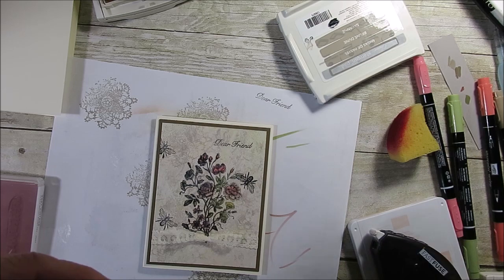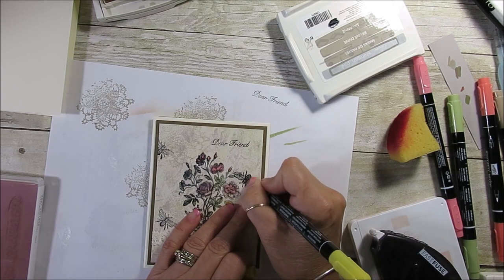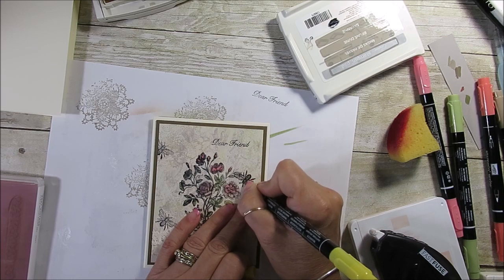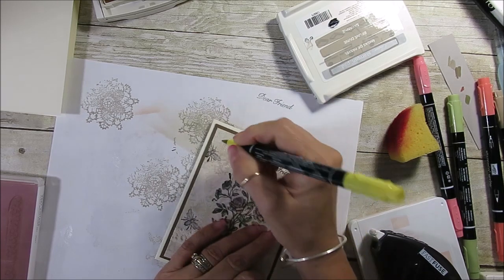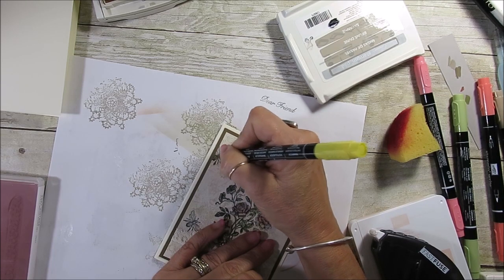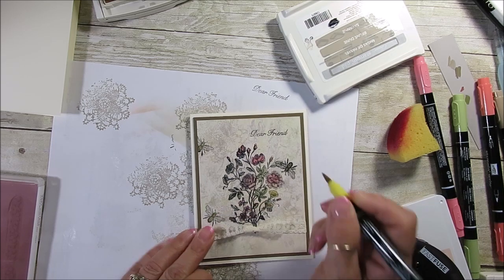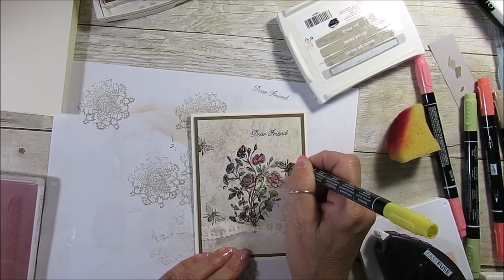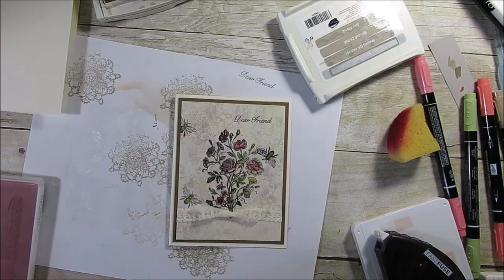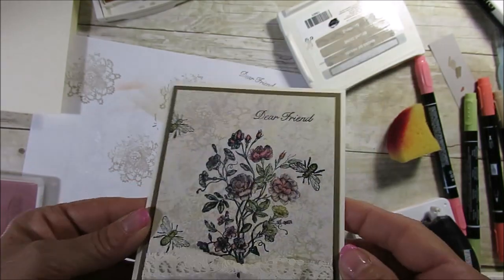Now, where it's the shimmer paint it won't absorb ink, but the rest will. My paint's still a little bit tacky. That was the one I did before the video. So I just do the body of the bee, nothing else — not the wing. And that's it, my friend — that's how to do the Mother of Pearl. It's not a new technique; it's an old technique but with a new stamp set.